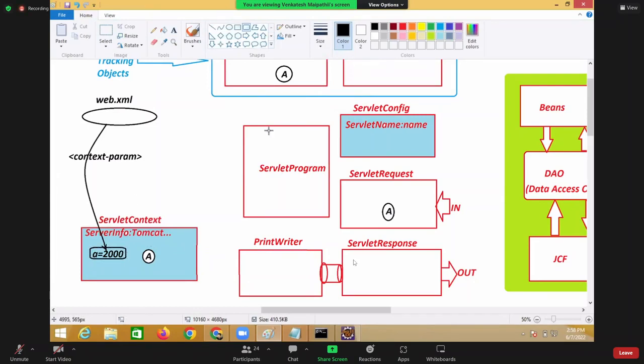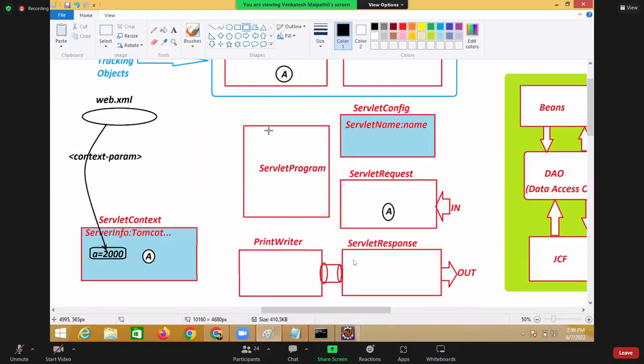The address is here. So using this address location, I must access this variable, just like using req.getParameter.